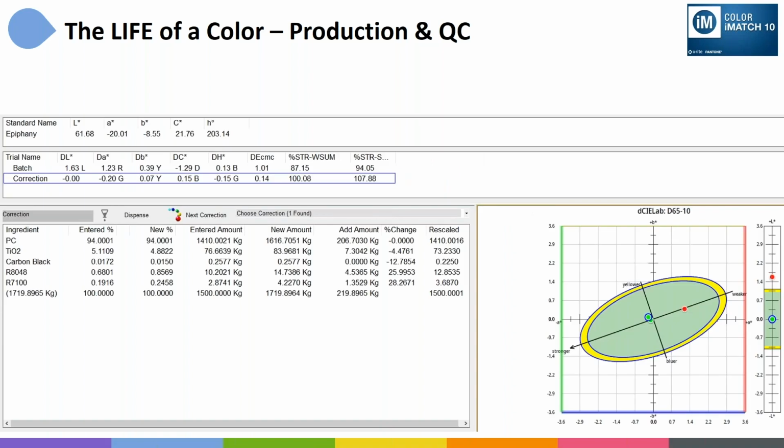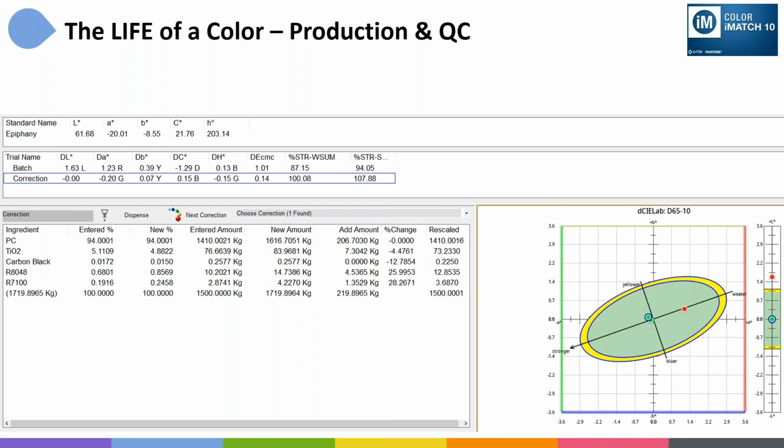If I've got the formulation software, I can calculate a correction to reduce the Delta E from 1.01 to 0.14 by adding this much to my batch of paint. And I can adjust the color. So we may be able to calculate a correction if the color is too far gone, right? The formulation software can also help us recycle that material if we need to. So formulation has a place in the production environment as well, depending upon what we're producing, right?